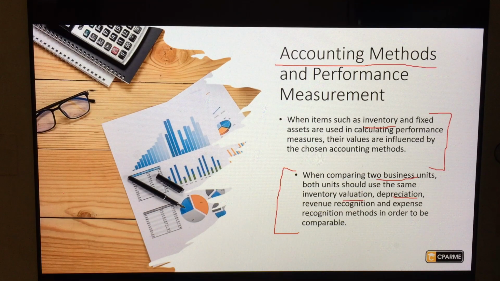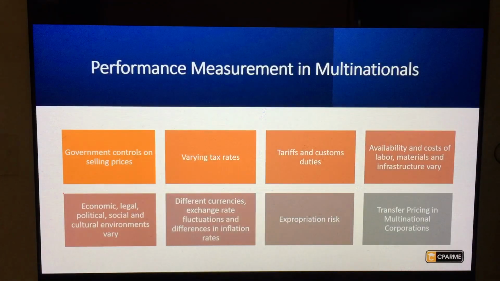Alright? Ano pa yung mga other methods na kailangan nating isipin? Diba? Or I mean, other considerations. Ayan, government controls on selling prices. Diba? This is on a multinational scale naman. So again, napag-usapan din natin yung transfer pricing ha. Ito siningit ko lang dito actually, pero yun na. Nagkakaroon tayo ng additional considerations dito sa multinational corporation. When it comes to transfer pricing, yung mga tax rates, tariffs, and so on, nandito rin naman siya, diba? Varying tax rates, tariffs and custom duties.